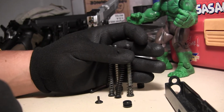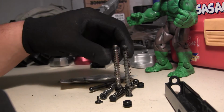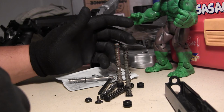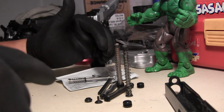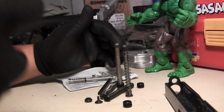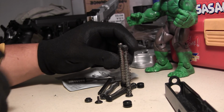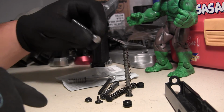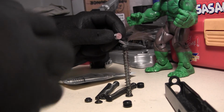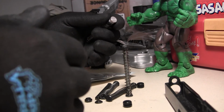Once again, it's just my opinion, guys. This is what I've done with 9-Ball, Firefly, Action, SAF, AIP, Guarder. So I hope that helps you guys. And remember, the basics are you can short stroke, you can switch the recoil springs to whatever you want. Always, if you're a piston nut and you really care about it, try to get smooth feeling recoil guide rods. And last thing, if you want less recoil, get a heavy one. If you want more recoil, get a lightweight.